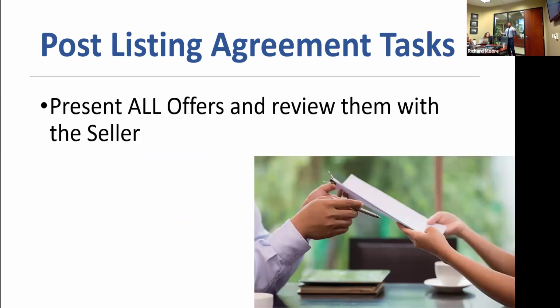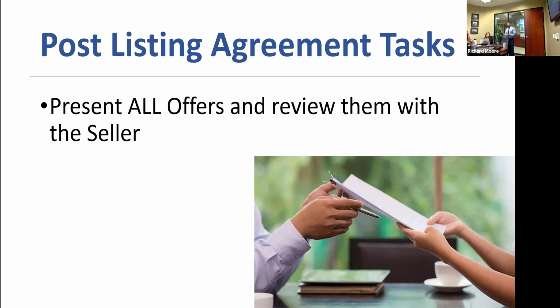And so after you have the open house and you've marketed the listing and everything, you start getting offers. You have to make sure to present all offers, no matter how ridiculous the offer is. You're not allowed to say, oh, this is way low, I'm not even going to show it to the seller. You have to show it to them, unless the seller specifically says, don't show me anything under this number, and it's in writing. Okay, then I won't show it. But other than that, present all offers.